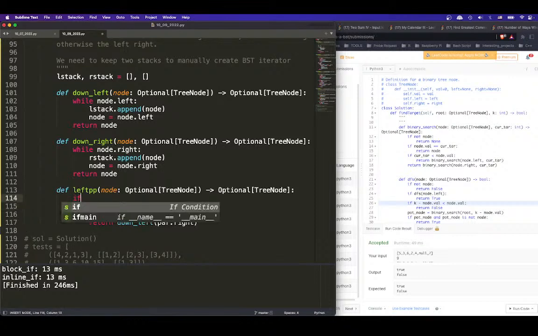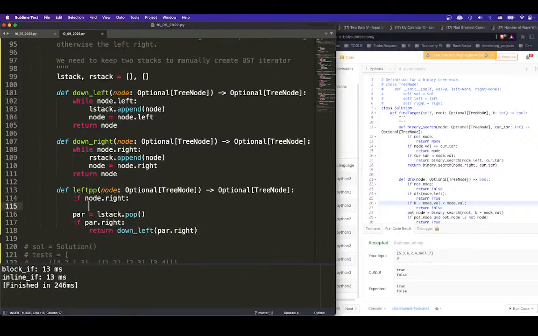It should be if .right, then return down left .right. And if there's no more left, then I will return this.